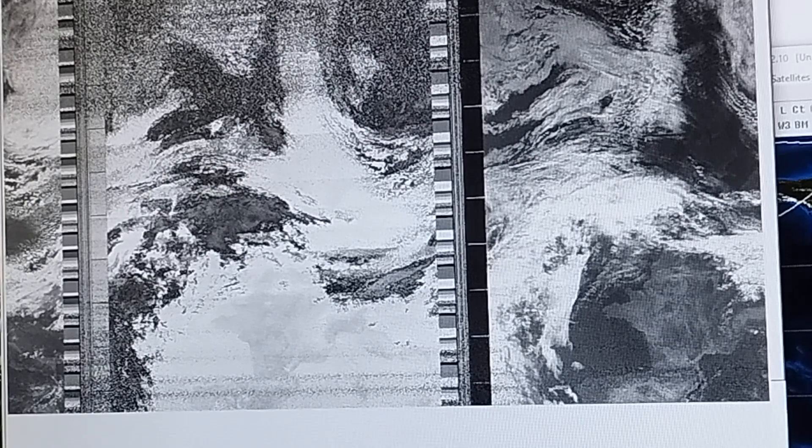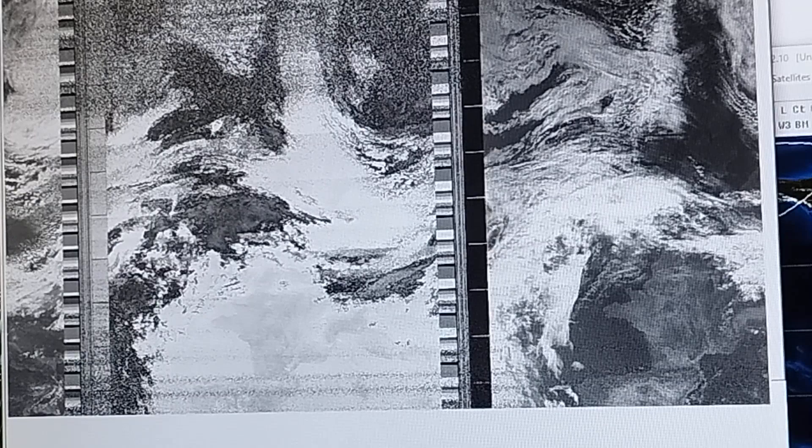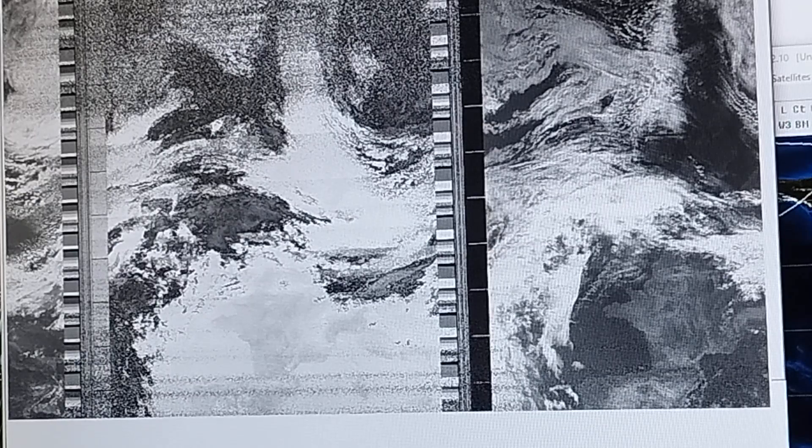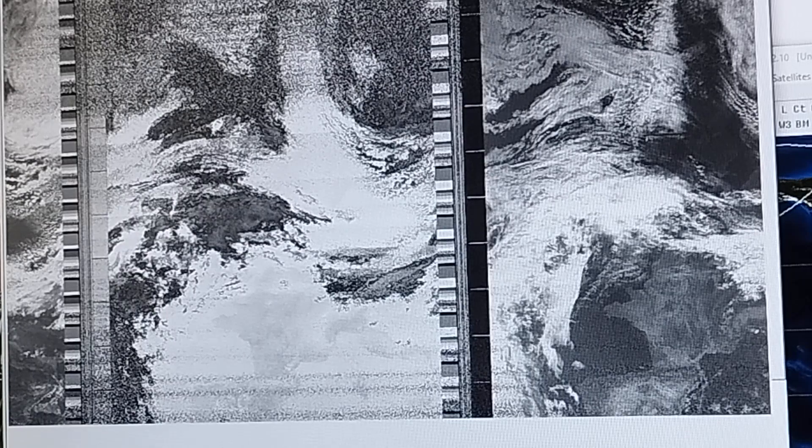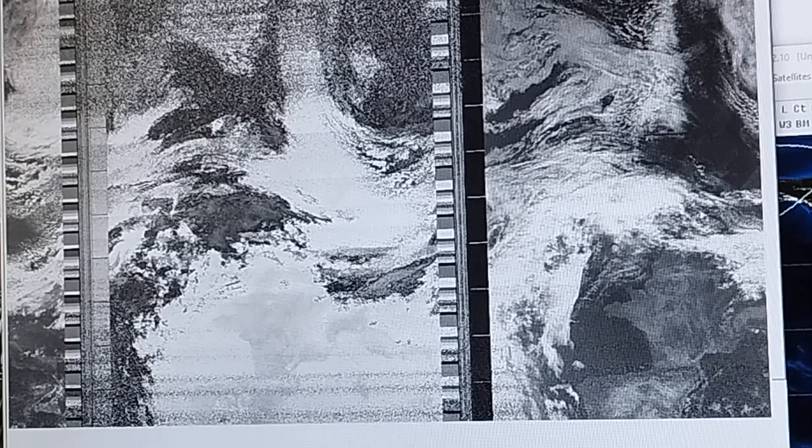This one's coming in great — it's a really clear black and white image, the original raw recording, and this will clean up excellent when it's finally processed. Still got a reasonable way to go. This particular bird is a very nice pass for me, so we're going to get a good large area of northeast Europe and the Atlantic on the screen.